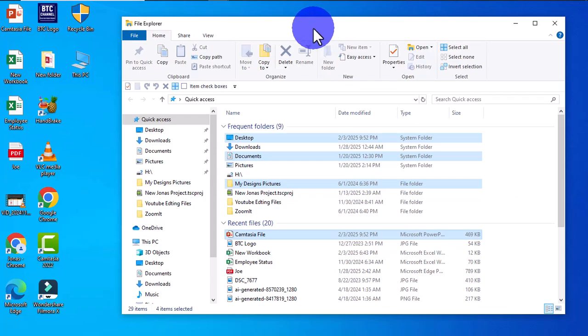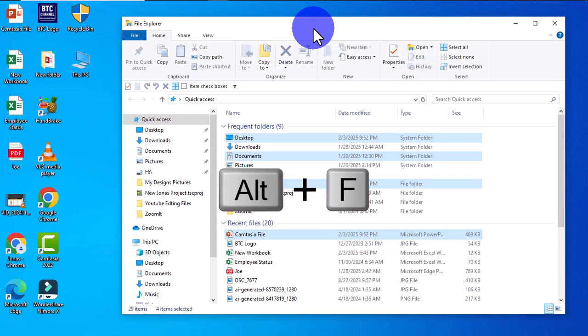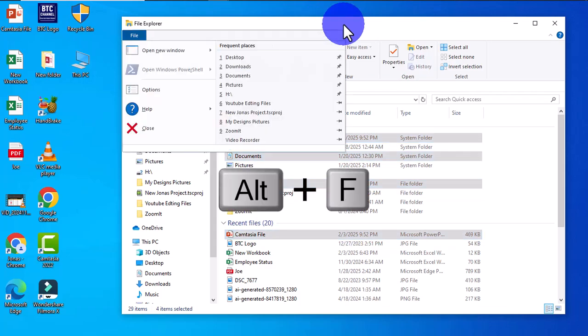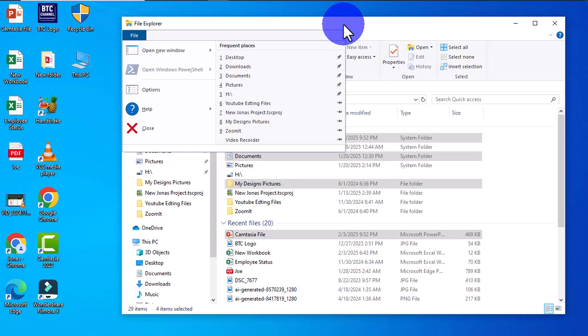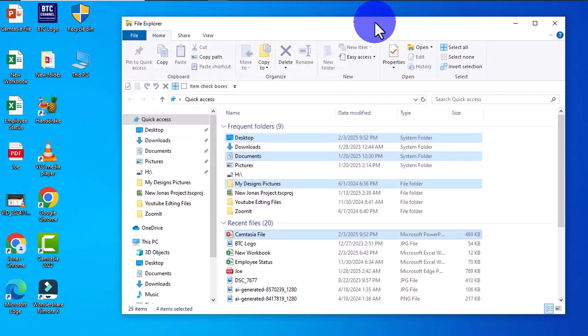Now as this is the active window that I have, if I use the Alt key and the letter F, this is going to display the file menu option of this current window. So when I held the Alt key and the letter F, I have this file menu options, and these options are obtained or outputted from this tab, which is called the file. So if I click here or press the escape key, this option goes off. So the Alt plus the letter F always display the file menu options of your current window.